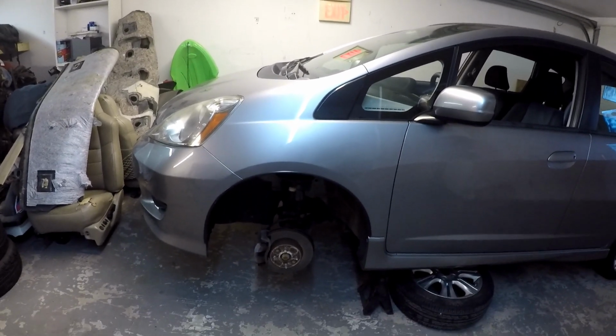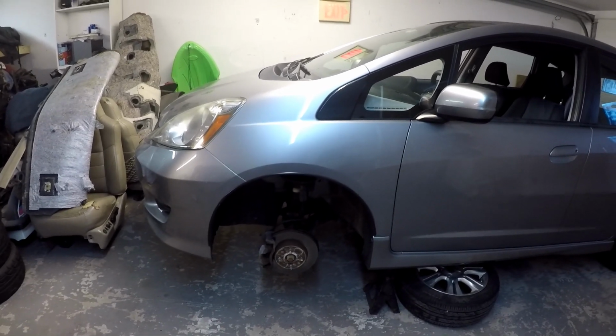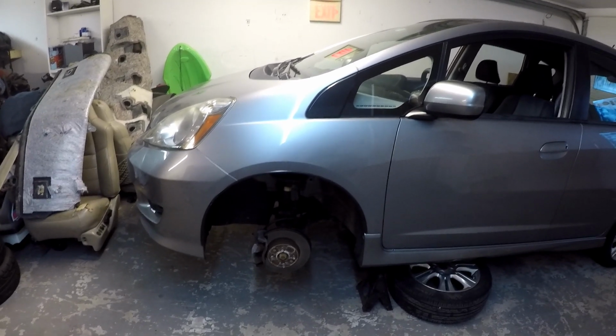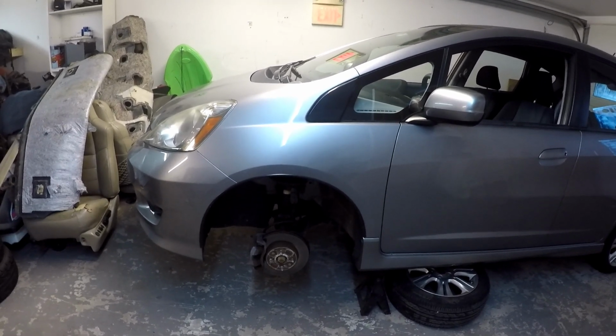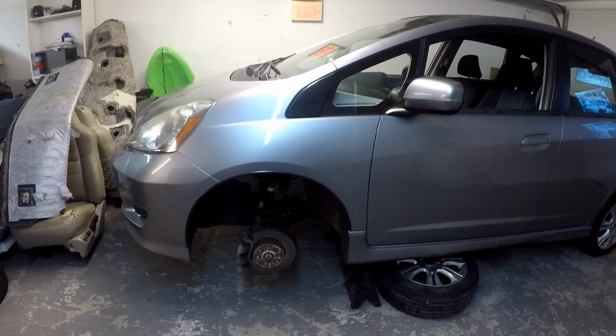But anyway, like I said, it's about 5:50. That'll give you an idea of how much time this is going to take, so I'll time stamp it as I go. I may or may not get done tonight. I've never done this before on any car. But initially, this has taken about 15 minutes so far.